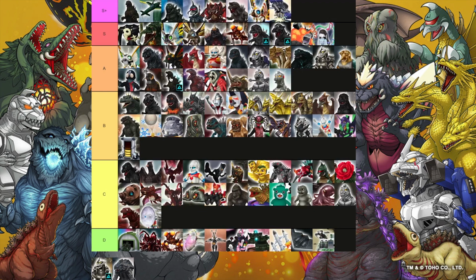So it's a good unit though, 54. There's so many better 6 cost units. There's so many better Godzillas. I don't know. It's a good gimmick.